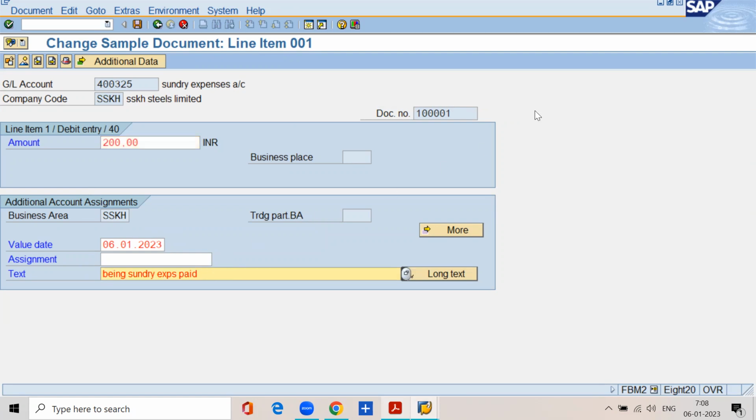Right now, in the sample document, we cannot edit GL account number, company code, and business area for each line item.